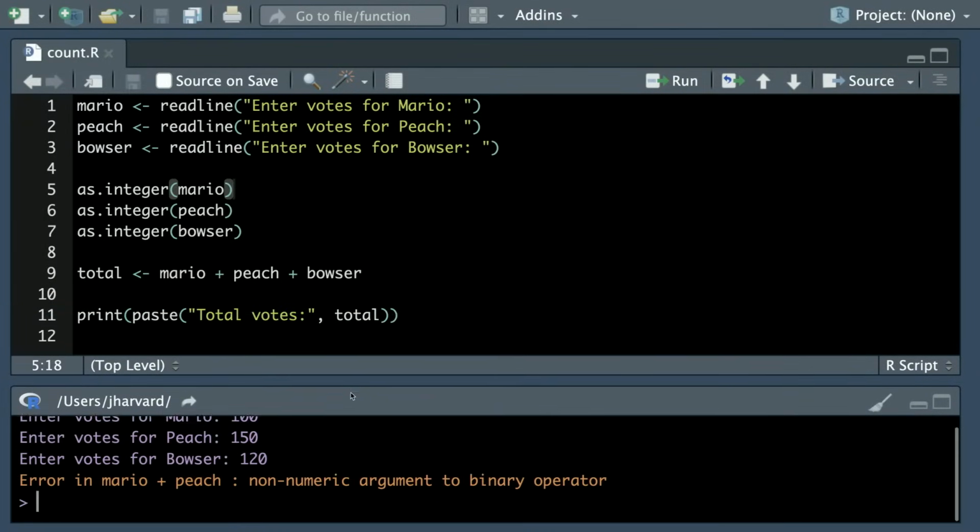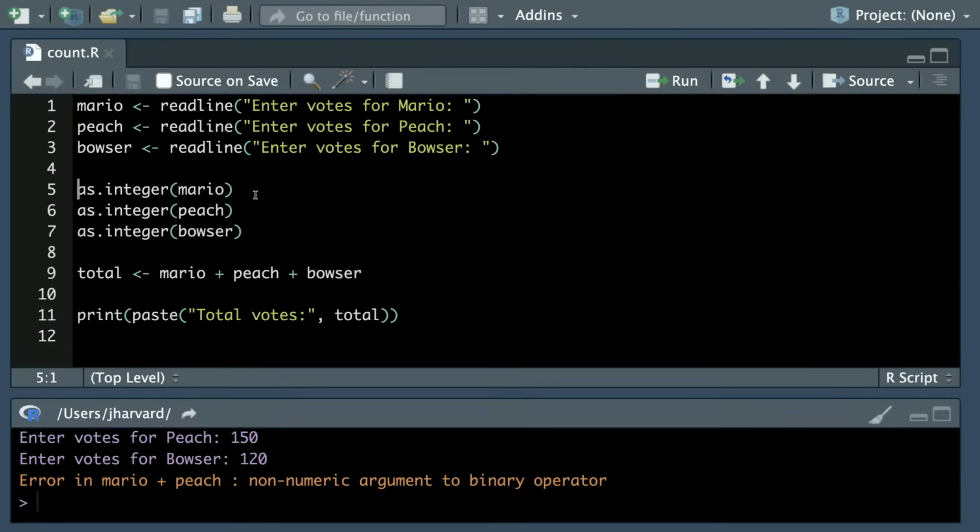So one common mistake is that simply running the function here is not enough to change this particular object. I need to then reassign the return value of this function to the object itself. So for instance, if I want to update the value of Mario, I need to reassign it as the return value of as.integer.